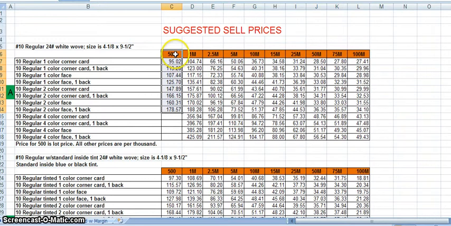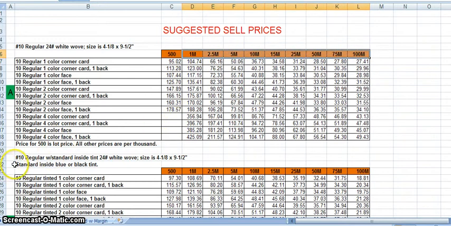The other thing to note here is extremely important. On 500 quantities, and it says this right on the price sheet, the pricing for 500 is per lot, not per 1,000. So that means that 500 number 10 regular one color corner card envelopes all in are $95.02, not $95.02 per 1,000, but per lot of 500. Pricing across the board for the rest of it will be on a per 1,000 price.